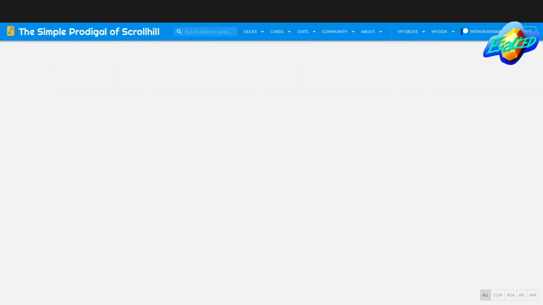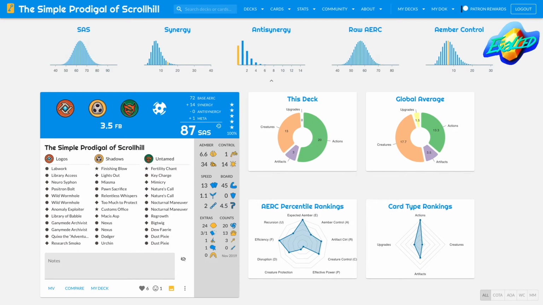Let's see what's next. The Simple Prodigal of Scroll Hill, Chota deck. Looks a bit crazy because it's got 24 raw amber. Holy moly, this is a rush deck. With library access in Logos.